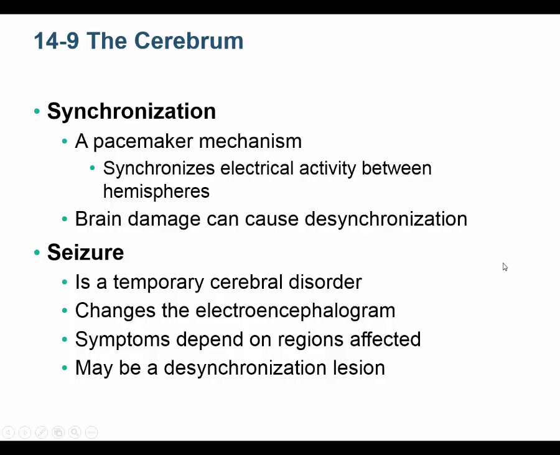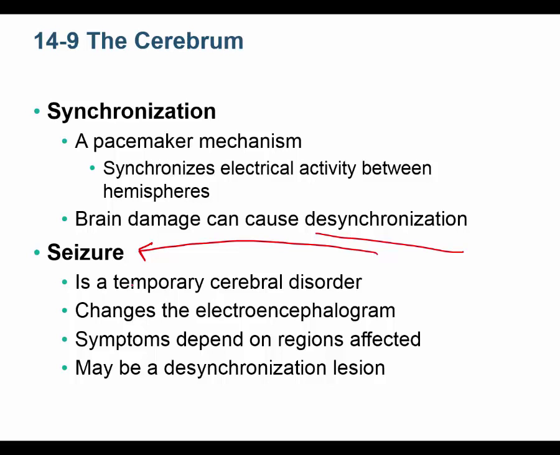Lastly, our brain does have a synchronization. We have a pacemaker mechanism in our brain, and the electrical activity in our brain within a hemisphere and between hemispheres is synchronized. And we do have damage to the brain where it gets desynchronized, and desynchronization usually leads to seizures. And there's lots of different kinds of seizures out there.